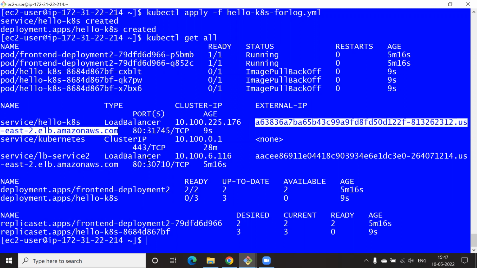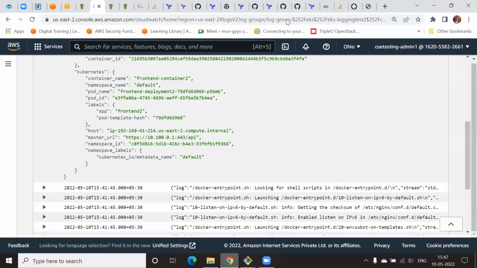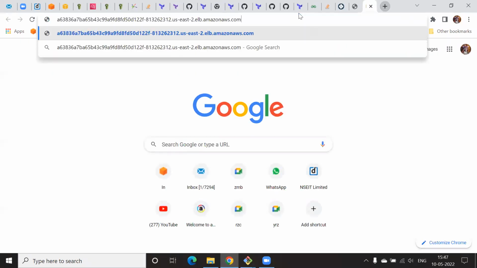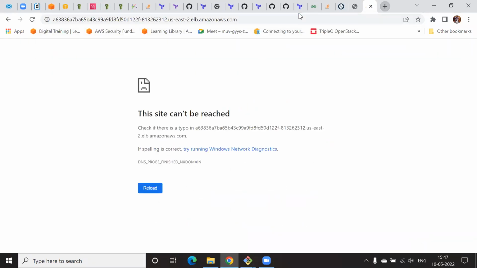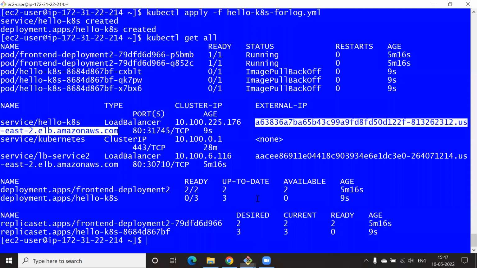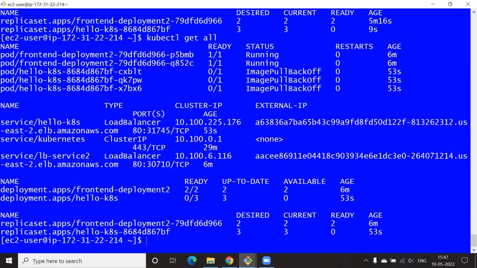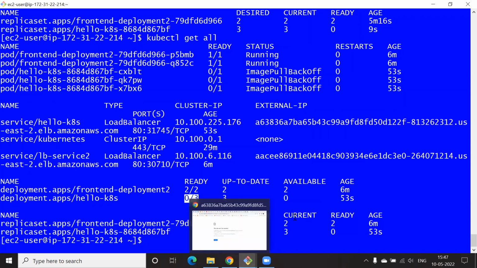Yeah, copy that and paste it. But the ready state is 0 here. Okay, let's give it a moment. Come back to the CLI. Just run it one more time. The ready says 0 out of 3, so it didn't come up. Available is 0. kubectl. Back to the console and refresh the Chrome.